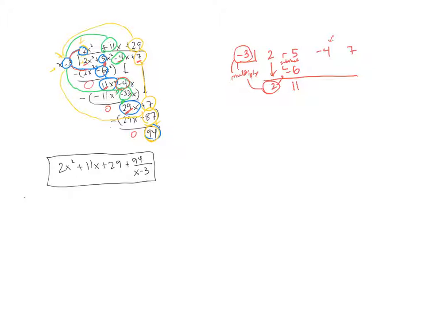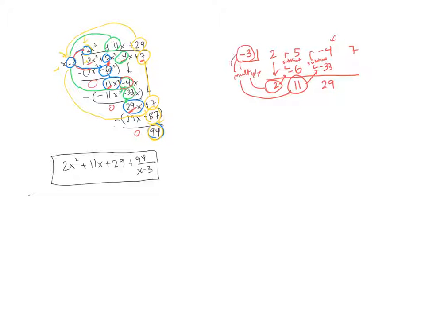So if I were to take this negative 3 then and multiply it by the 11, that would line up with the negative 4. And then if I subtract those, I would get positive 29. Well, you're starting to see a pattern, I hope, in that in order to get the next thing, this negative 87 that I got here, it'd be negative 3 times 29, it's negative 87, and then I subtract those.